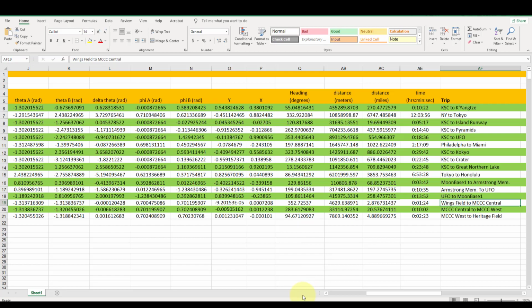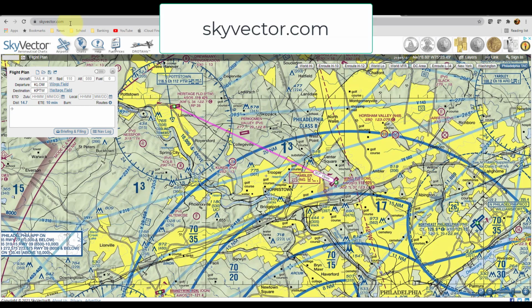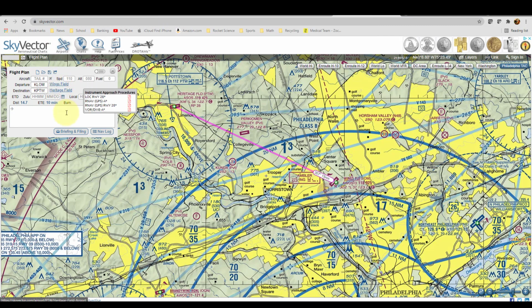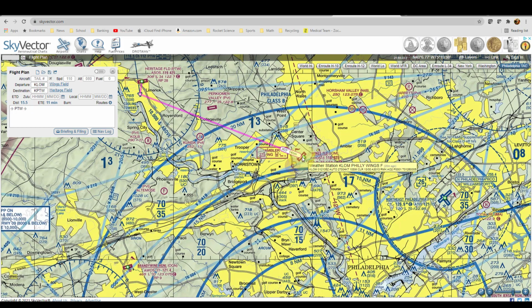So now I'll jump over here to this website, SkyVector Aeronautical Chart. It's a free website. You can Google or go directly to skyvector.com. And I've actually put in these 2 airports here just so that it could give me this particular route. Well, it actually just changed it a little bit so that you could fly to this point and then to this weather station and then get to the Heritage Field. But all I really am looking for here, I mean, this is going directly from Wingsfield toward Pottstown and then taking a turn here.